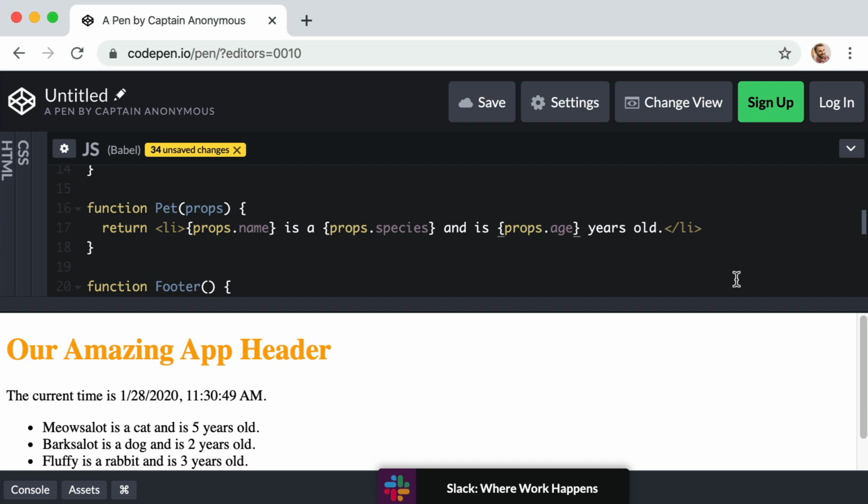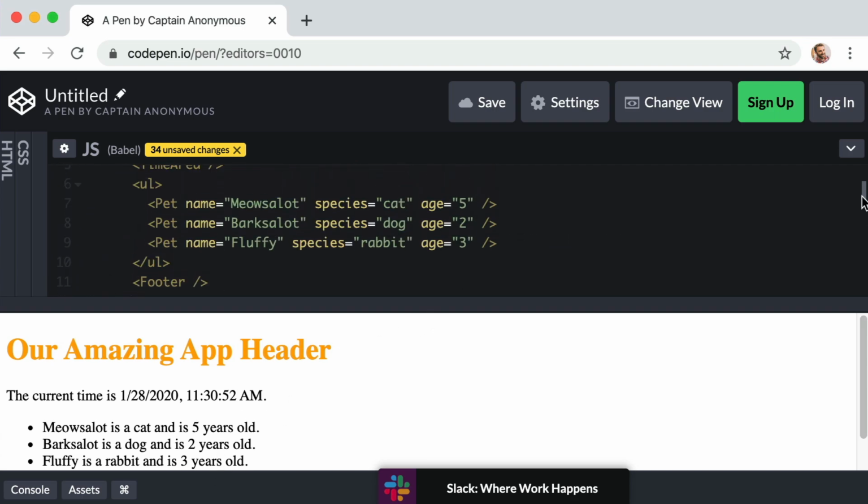Now this is great, but what if instead of just 3 pets, right, instead of just these 3, what if we had 300? In that case, it would be way too many to manually list the pet component over and over here again, right? And have to manually feed in the prop values for each of the 300 pets. Instead, in the real world, when you're working with any decent amount of data like that, you're usually going to be given an array of data, right? A big chunk of data. And you would want to programmatically loop through the array and do something once for each item in the collection.